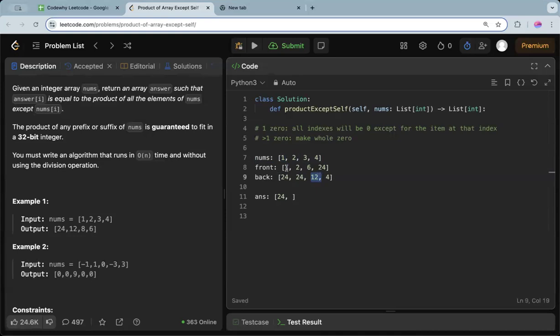So it would be 12 times 1, which is 12. Now this item, the product of everything that came before it and the product of everything that came after it. So before it would be 2. After it would be 4. So 2 times 4, 8. Last one, 4, we need to find the product of everything that came before it, which is 6, and everything that came after it, which is nothing, so it is 6. And this answer is the same.